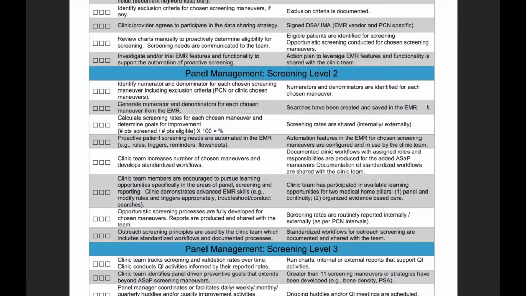Often being an external facilitator myself, I can go in and look at some charts, and I immediately can tell that they're documenting something in a place that's not searchable. So in fact, they are doing the screening, but if you were ever to do a rate through their EMR, it wouldn't show up. Or in fact, they're not offering the screening. And so it allows you to have a conversation no matter where somebody is at in their EMR journey.